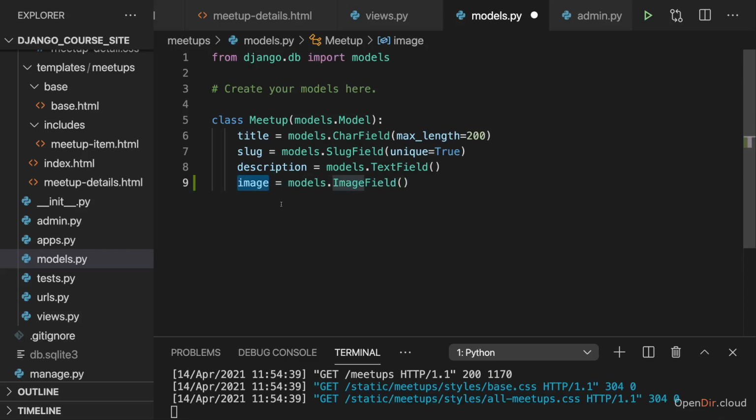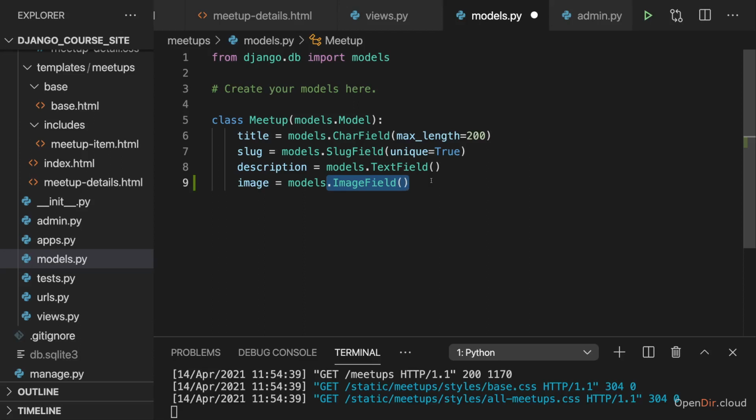But Django is doing a lot of things behind the scenes here. When you use an image field, what Django does is it will take an uploaded file, store it somewhere on the hard drive. We can define where it should be stored, and we'll do it in a second. And it will then just store a reference, basically the path of that file on your hard drive in the database. So it's not the uploaded file which will be stored, but just a pointer to that file, just the path of that file. Which is what you should do.